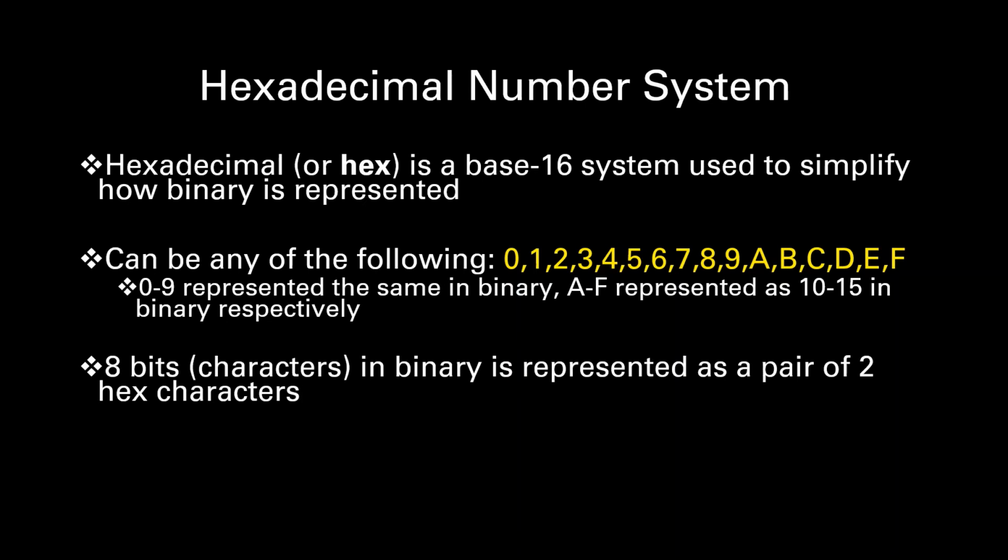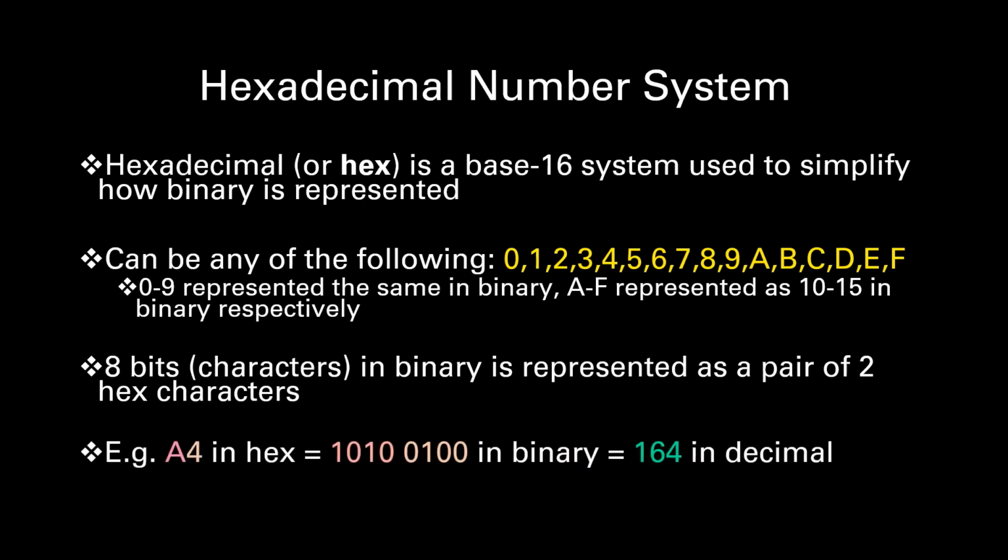So let's take an example. We have the pair A4 in hex. How do we convert this into binary? First of all, we split the hex into 2 sections. We take the first character, and you can start from the left or the right, it doesn't really matter. Let's start from the left. We take the first character, which is A, and we find the associated value of this character, which is 10 as we know, and we convert that into binary. So 10 on its own in binary equals 1010, so 2 plus 8.